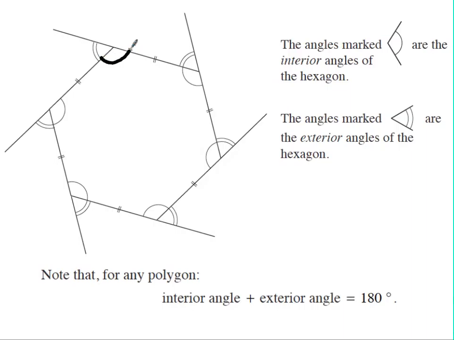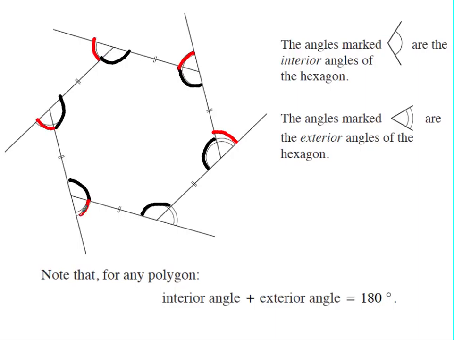So let's have a quick look. These that I'm drawing on now, these are the interior angles. And there's the same number of interior angles as there are sides. Now the exterior angles are not all the way around the outside of the shape. It may appear at first they are, but they're not. They are, if we extend on the side, they are here, which I'm illustrating in red.